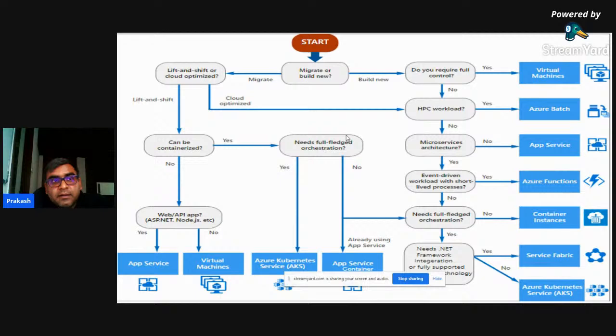Again, lift and shift, right? In case you don't know what lift and shift is, it is a cloud migration approach. One is lift and shift, the other is cloud migrate, like an upgrade, where you're literally rewriting everything. Lift and shift is where you have something already working on local machines or local servers and you want to move it into the cloud, in VMs or any other way. You don't want to change the code, you just want to lift and shift, literally the same meaning: lift from here and shift into the cloud.